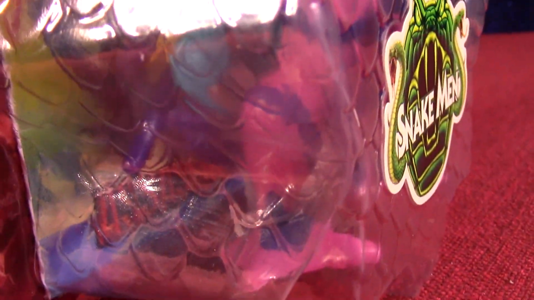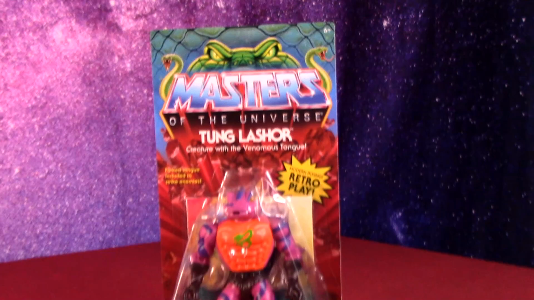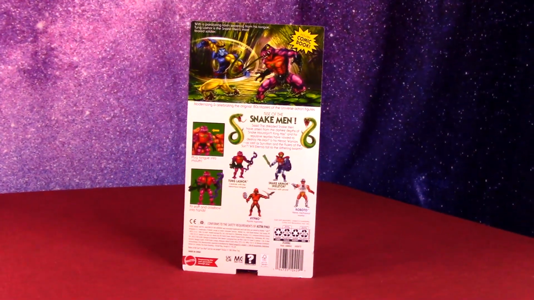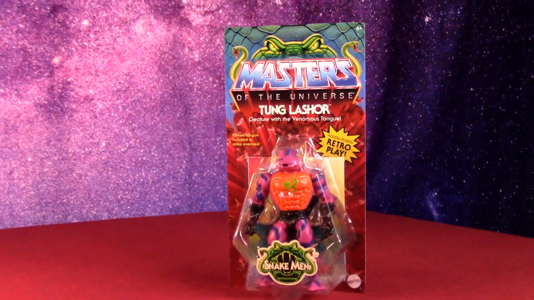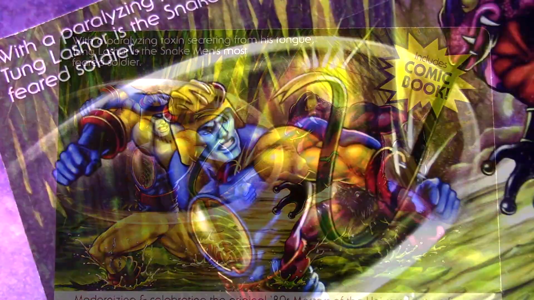He's got some scaly plastic on his packaging and a Snake Men logo, not the original, so the packaging isn't quite a direct remake. It's its own style for Masters Universe Origins. So a little bit different here. For some reason he's fighting Captain Planet on the back of the packaging.